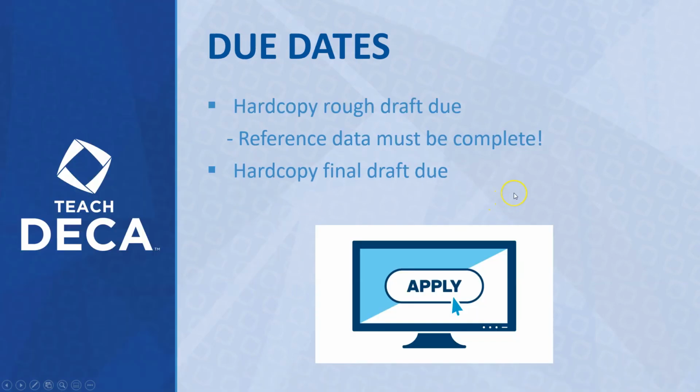Okay, so I'm going to give you 2 copies like I said. One's going to be for a pencil or rough draft. You have to make sure you have reference data for this. References can be teachers, previous employers, friends of the family, that sort of thing. It's kind of tough to use mom or dad because they're kind of biased, but in a pinch you probably could, but it's better to have someone that's not. So rough draft and hard copy.